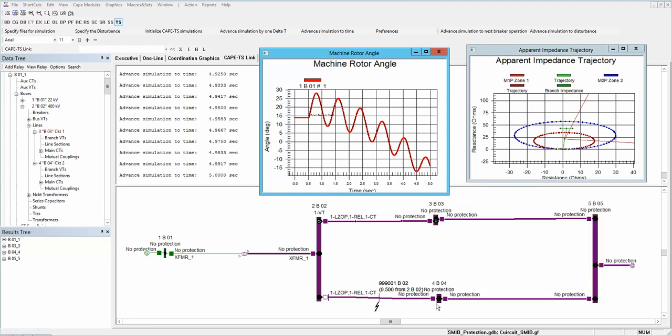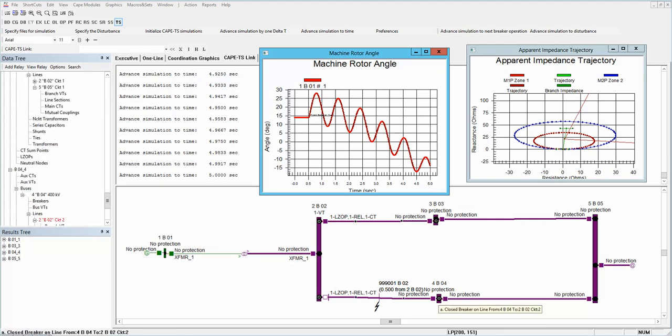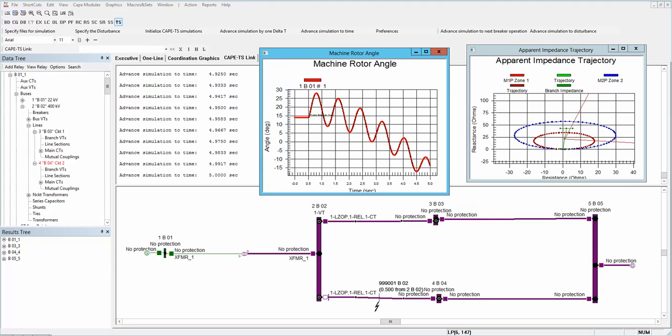You can look at the system variables: voltage, currents, impedance. Also you can define the trip logic for this breaker and set it so that it can see the fault, the same as for this breaker, and it opens and trips this line from the system.